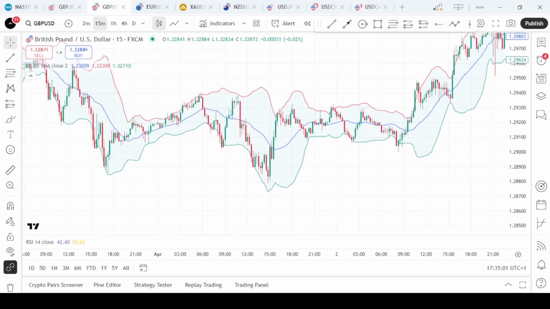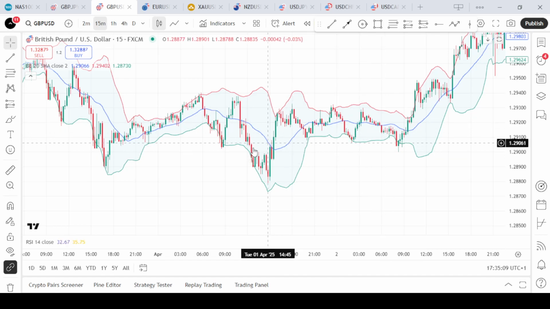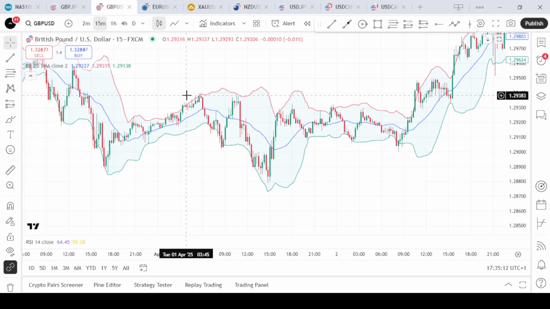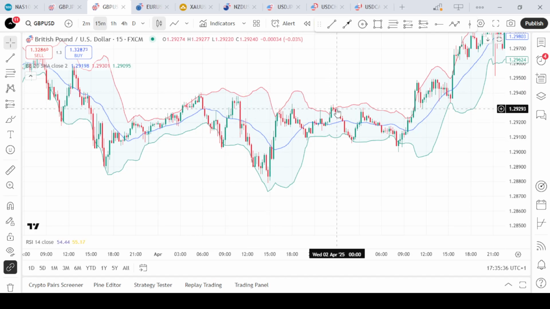Now, if you can look at my screen, you can see that this is a typical range where price is moving typically sideways. So there are some criteria to make use of this strategy I'm about to let you know. There are some criteria you need to know. Now, they are called entry rules. So first of all, the first rule is to wait for price to touch or slightly penetrate the lower band or the upper band. Now, in terms of a buying signal, you wait for price to penetrate or touch the lower band, while in terms of a selling signal, you expect price to touch or penetrate the upper band.